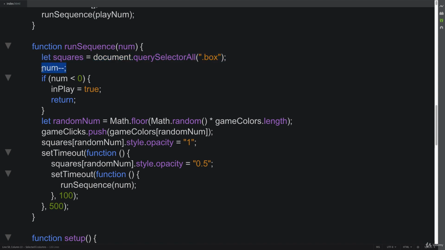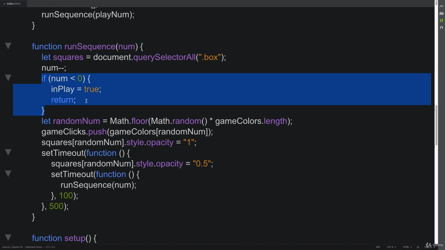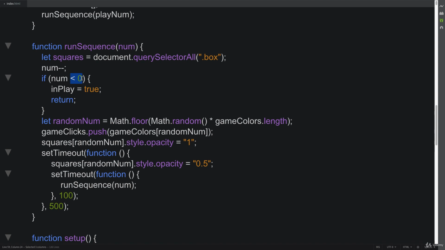We're decreasing num by 1, and that's because we're using recursion to run that same function again. We need a way out, and that's to decrease it. And this is our way out of the recursion of this function. And we know once it hits 0, then we've gone through all of the numbers that we needed to loop through, all of the elements that we needed to loop through within this particular gameplay. We set the gameplay to true, allowing the player to select different boxes and build out their own sequence.